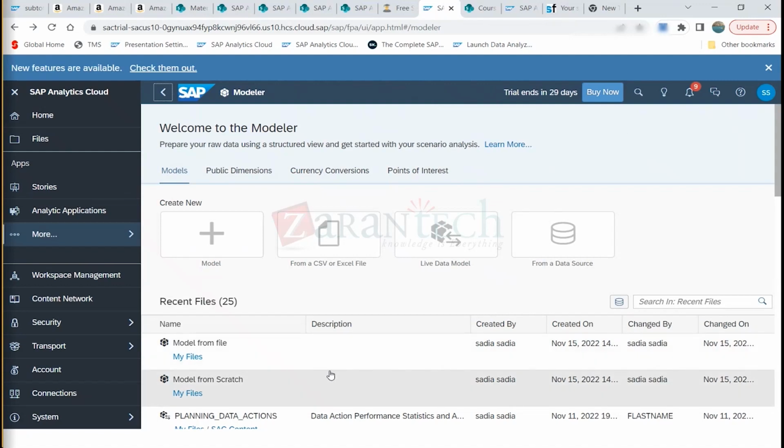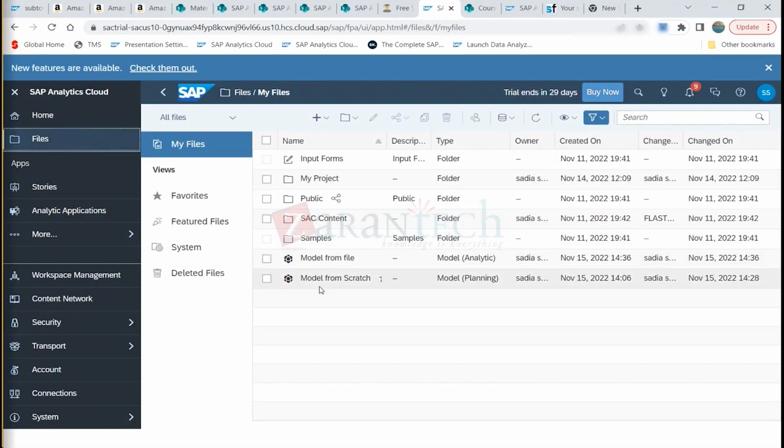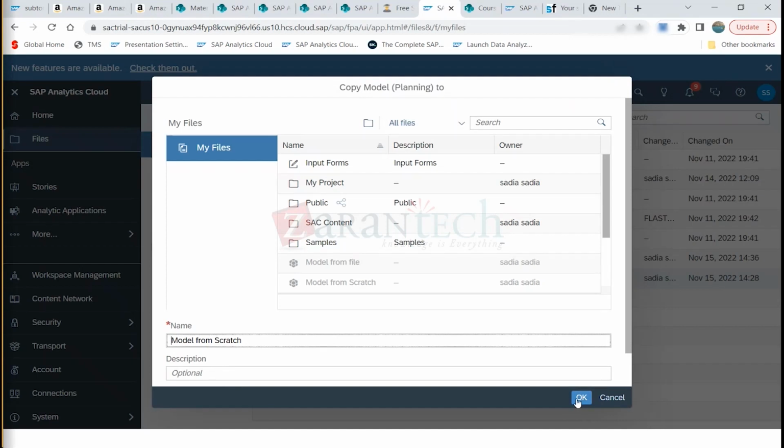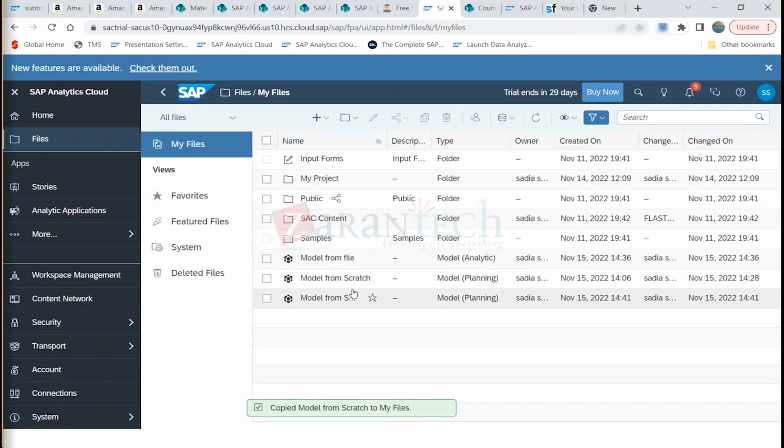How will you copy that? You have to go to files, and to the location where you have created it from scratch. Click on that and copy. That's it. You can see another one got copied.